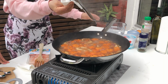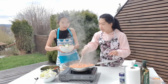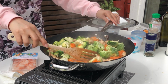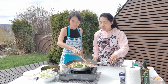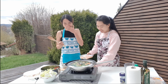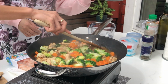Yes, it's already half cooked, so now it's time to add our broccoli. Mix, and then we will cover up again. Oh, the color, it's very colorful. Looks colorful. Yeah. Time to check our broccoli if it's already done. Yes. Ready? Just mix it.